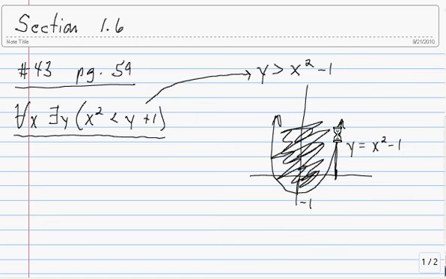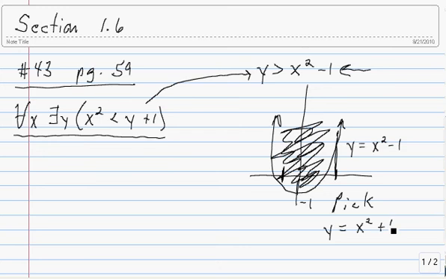Or if I pick another x value at random, maybe this x value. Well, if I pick that x value, I am already in the shaded region. So it seems reasonable, just with a little investigation, that no matter what x we have, we can find a y that's in the shaded region. And in fact, the way I wrote this inequality tells us how to pick the y. The y has to be greater than x squared minus 1. So I might pick y equal to x squared plus 1, and that fits the condition of being greater than x squared minus 1.